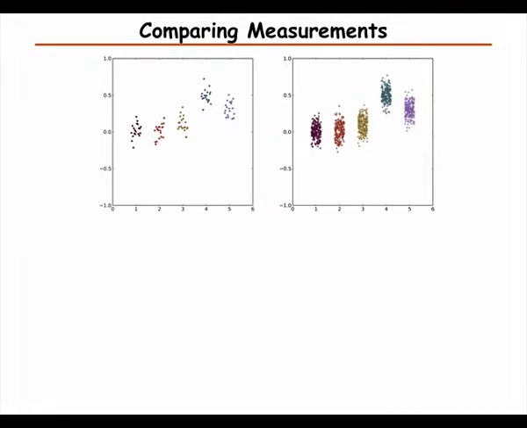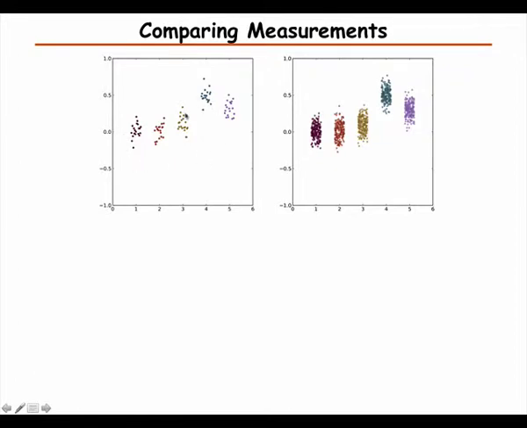So now, let's say we want to compare different measurements. Here we have 5 different measurements. On the left side, we have done 20 measurements for each of these values, and here it's 200. If we show all the points here, we can see reasonably well what's going on.